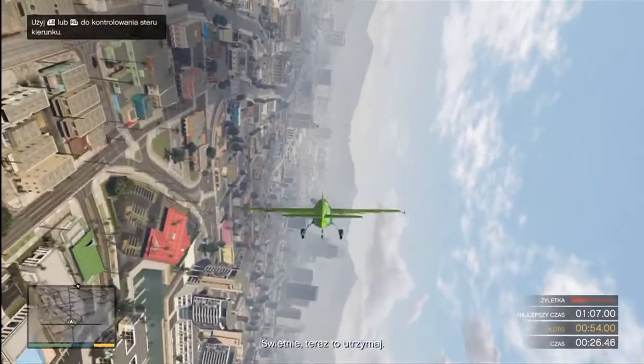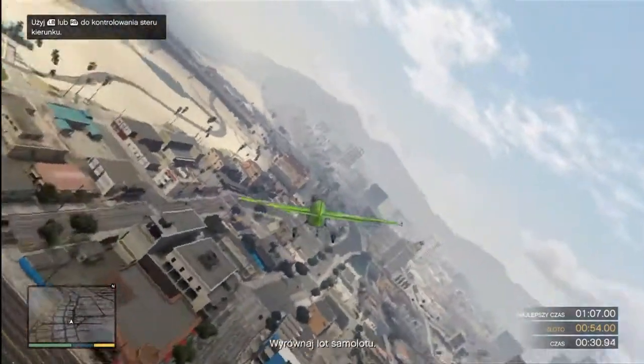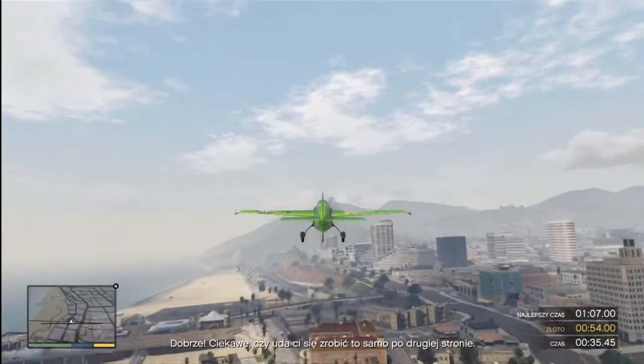Perfect. Now hold that position. Don't forget to use your rudders to maintain altitude. Level out the plane. Good. Let's see if you can do the same thing on the other side.